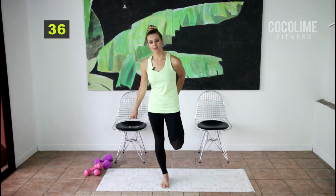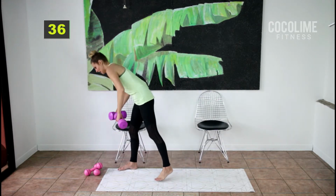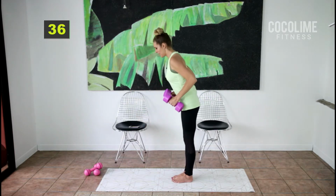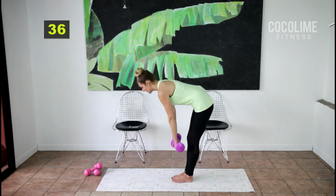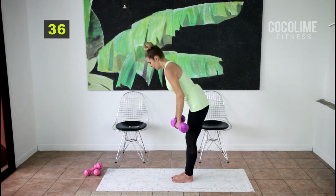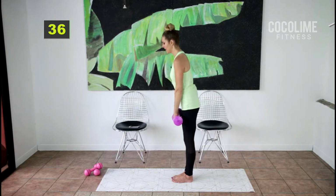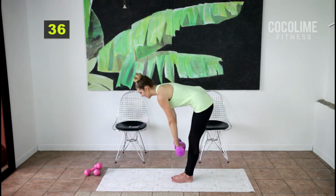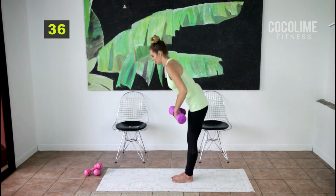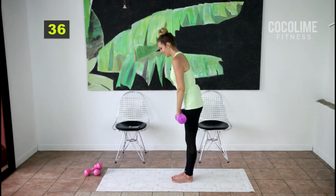Okay, so for the next little set, I am gonna grab my 5-pound set of weights just because we're working the hamstrings. But you don't need weights, okay? Feet together, slide the weights down, and then when you come up, row. So this might be difficult for you if you have low back pain. So I'm gonna show you the modification. You just go halfway down and then all the way up with a row. Halfway down. Again, you do not need those weights. I'm gonna show you all the way down, and the key is skimming the weights along the legs. That's where you're gonna feel the burn in those hamstrings.